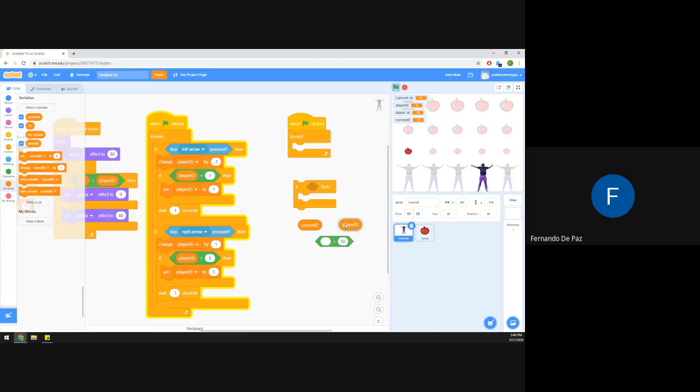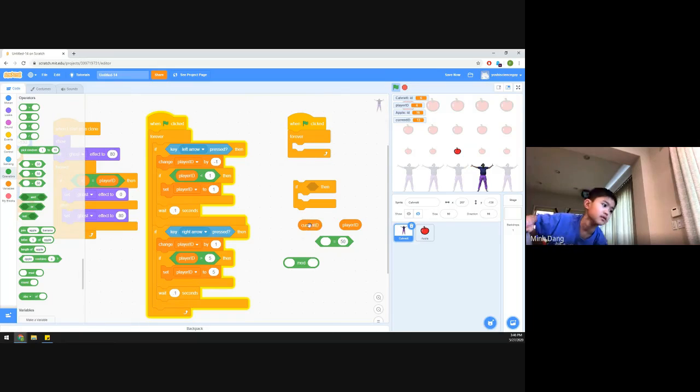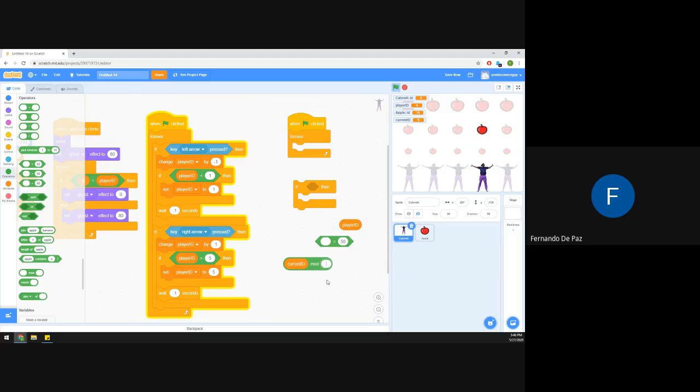But what's the problem again? Remember, this current ID is the ID starting from 11 and going through 15. So what we need to do is something called modular. So mod, and we're going to say current ID mod 5. We're going to divide this number by 5, and whatever's the remainder, that's the number that's going to pop out.